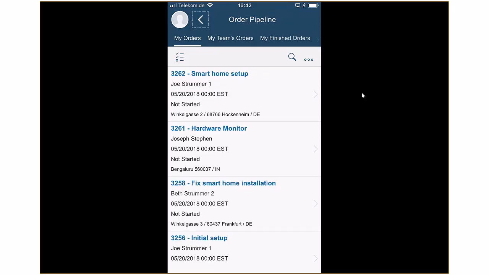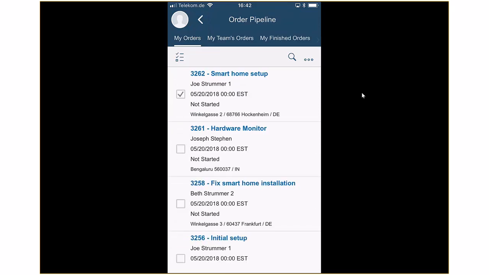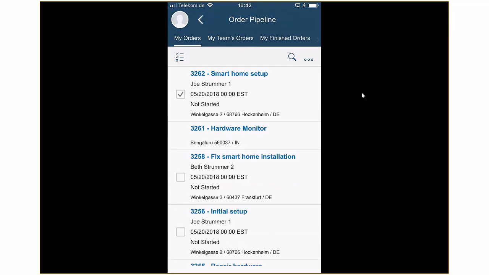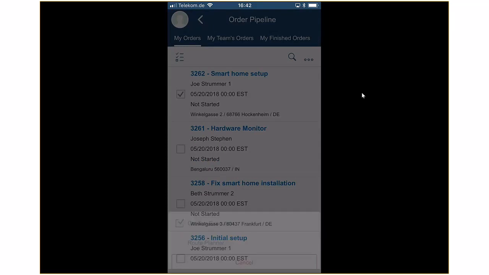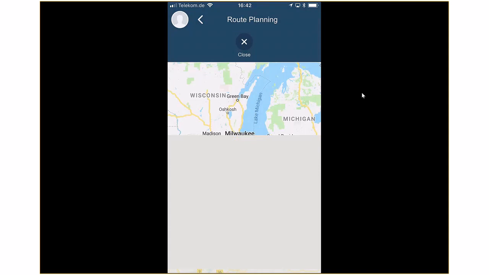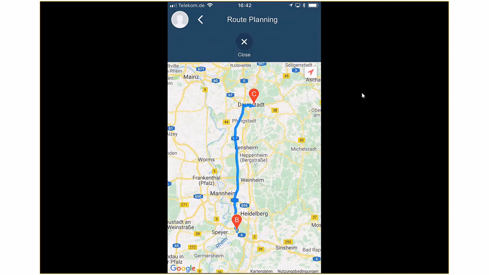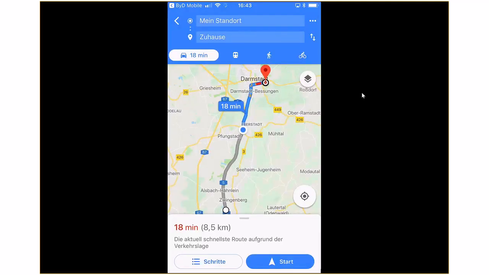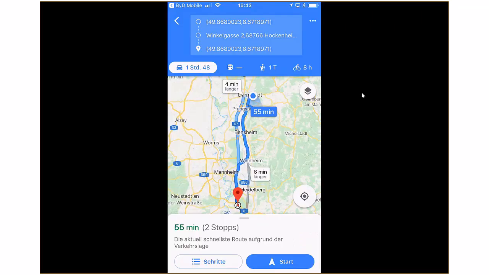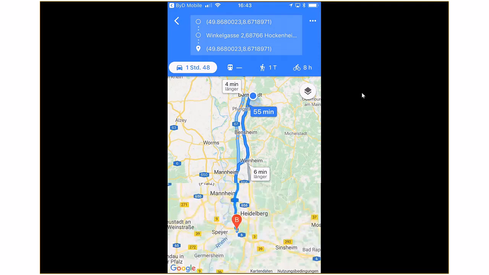Finally, we want to enable route planning. If I select multiple of those orders or just one, then I can go into the route planner. Our plan is that Google Maps will then come up and show the way I have to travel, taking my current location into account. If I tap on that little arrow on the top, then Google Maps will open up, and you can navigate using Google Maps standalone. And again, with one tap, I go back into my app, close that, and go back to the Launchpad.